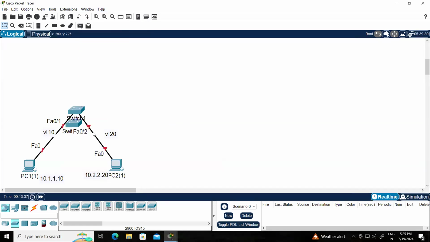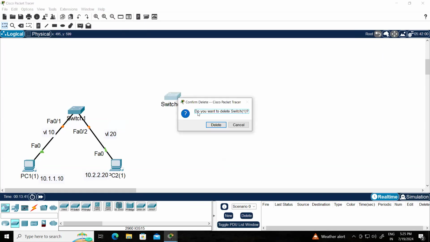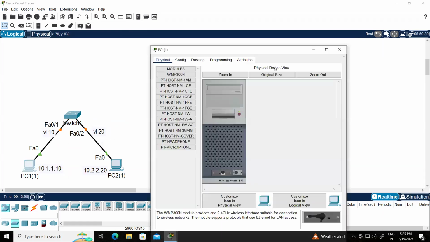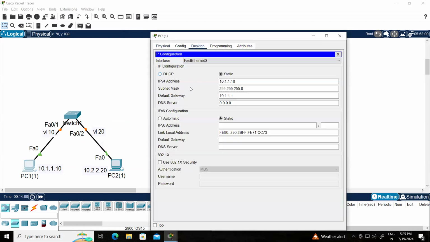That's correct. Okay. So same PCs are there, and you can see we have the IP addresses already available here: 10.1.1.10, and the gateway IP is also there.